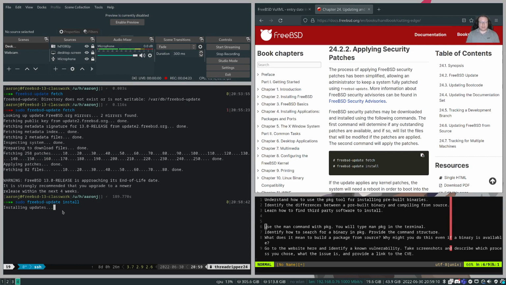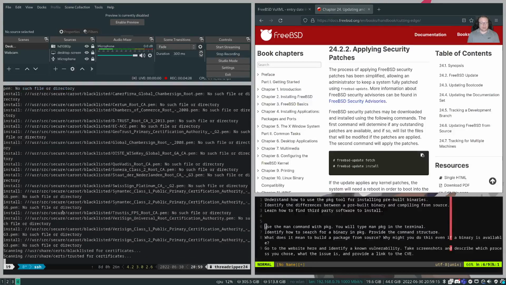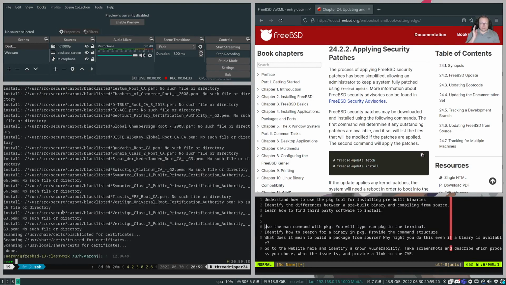So while that is happening, we'll talk just a little bit about some of the differences here. Using a pre-built binary is faster. It can be very, very quick. It can be very easy. You just kind of load and go, right? If you're going to use a port, you are going to have to build from source. It's going to take longer. You're going to need a relatively beefy computer, because if you try to build something like Chrome from source, it can take a very, very long time.